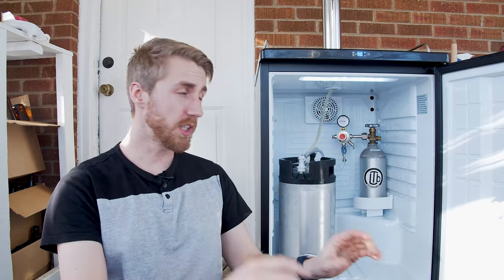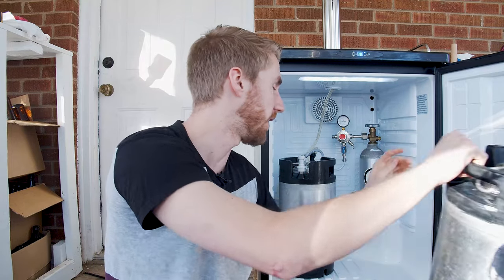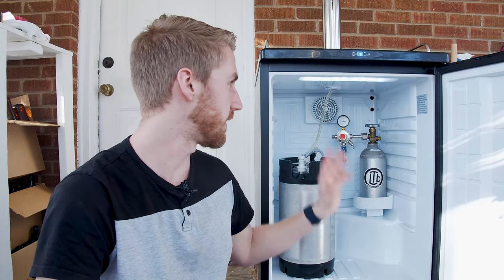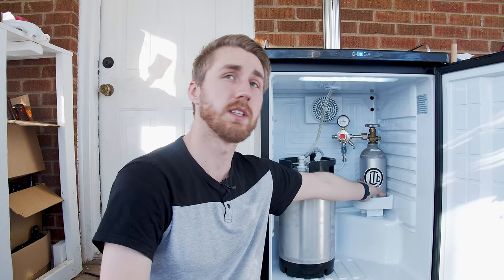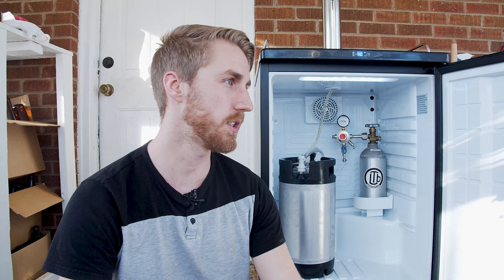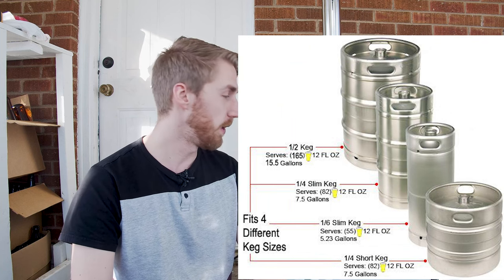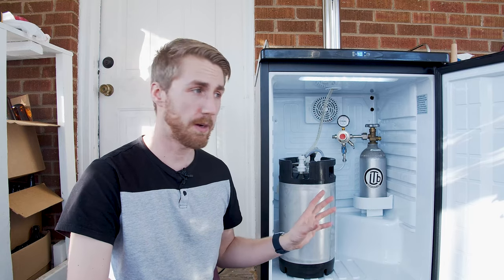I just pulled it out, but a moment ago I had a five gallon corny keg in there. I currently have this three gallon keg sitting in here. This is a different CO2 tank that I have — it comes with a five pound tank but I'm using my two and a half pound one. This little white thing is for holding the tank in place, which is very nice. Essentially you have enough space to fit up to two five gallon Cornelius kegs, or you could do the larger quarter and six barrel kegs, which the connections are actually graded for. So this is the bottom half of it — this is everything going on.